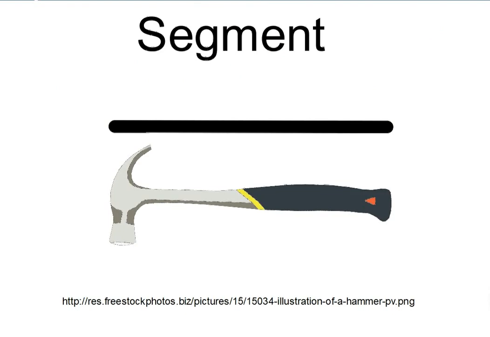A segment I thought of was something that I found online. Here's where I found it. It said I could use it as long as I gave a link to it. So here it is. I did not come up with this illustration, but it's a hammer. Whoever drew it did a good job. And it's a segment, right? Because it has a start and an end, just like basically any tool. That's an example of a segment. A lot of things in the world are segments because they have a beginning and an end.